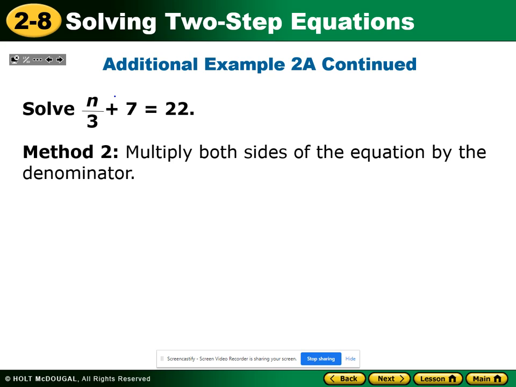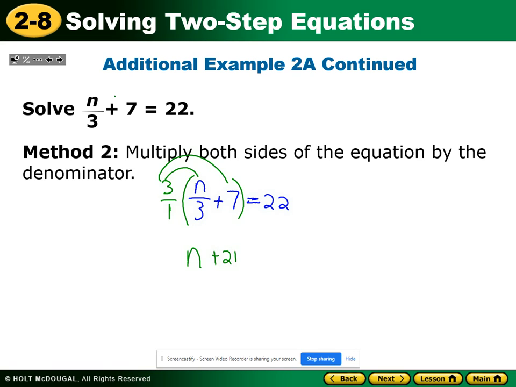Now, sometimes when people get fractions, it freaks them out. So we can use our distributive property stuff. So n over 3 plus 7 equals 22. If you are a fraction hater, and there's plenty of them out there, this will help you. We put a parentheses around this one. I take everything on this side times 3. I think of it as 3 over 1. When I do 3 times n over 3, I just get n. 3 times 7 is plus 21.